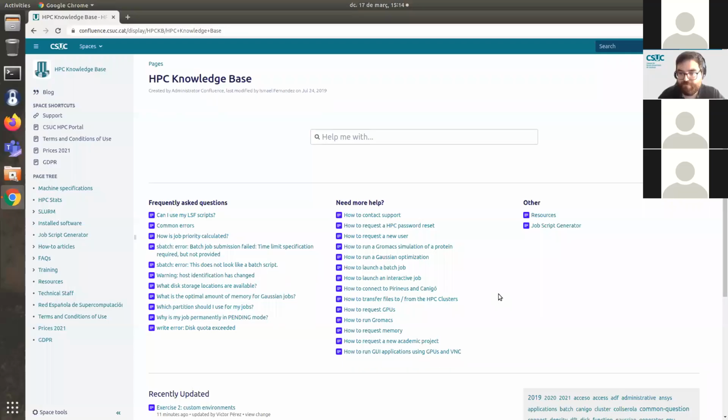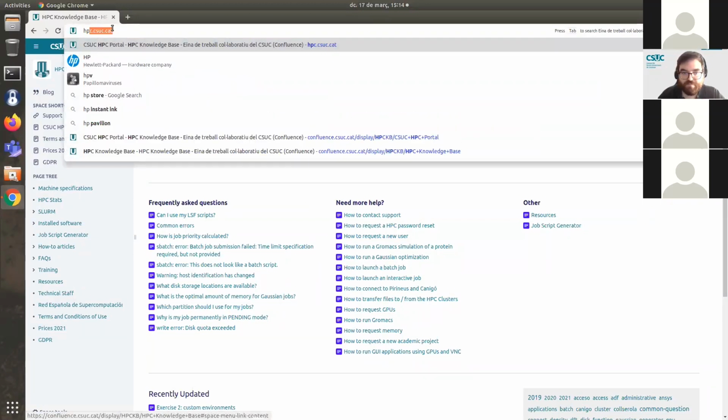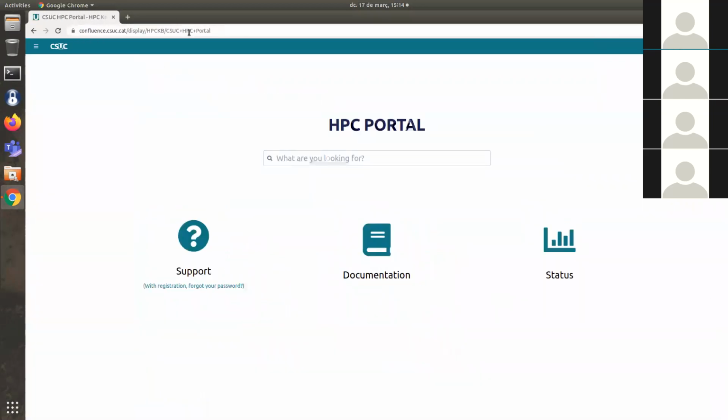Okay, so as I said, let's first go to our HPC portal that you can find at this address, hpc.thesuk.cat. It's essentially a one-stop portal for two very important things.